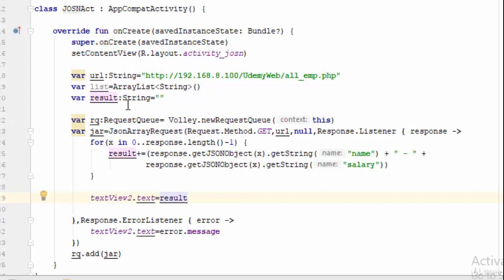So instead of using the array, I have used one variable and concatenated all the names and salaries inside this variable. But we should also add one last thing here, plus slash n, to make it multiple lines.